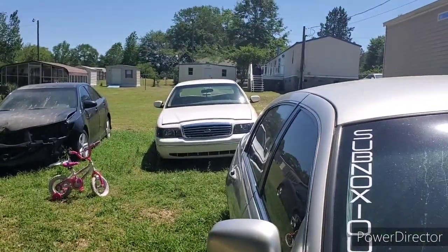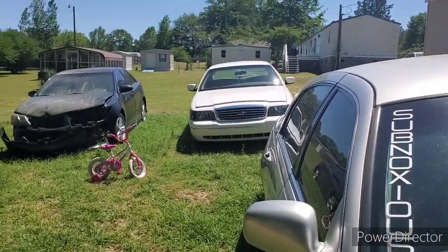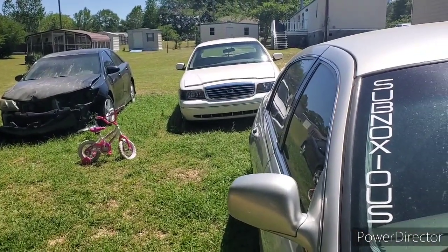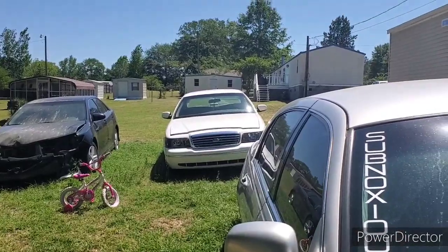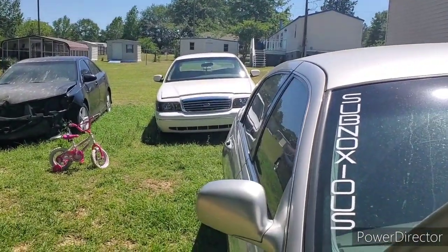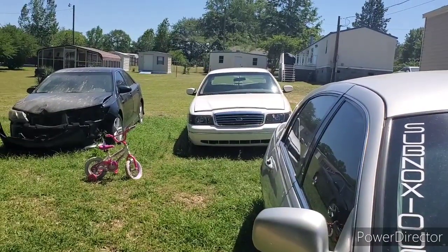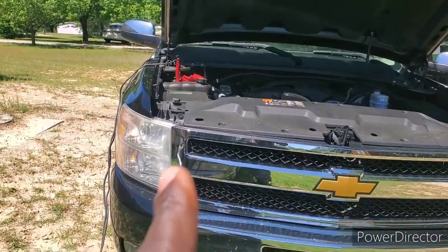The Crown Vic got to have fire for tomorrow morning, so I can get the key programmed and hopefully get her back on the road. If she fires up, I'm driving her to work tomorrow, and I'm just, you know, riding all through town to get y'all all types of clips and video, and we can actually start working on getting the system ran in there. You feel me? I may go on and order me some more headlights, y'all.